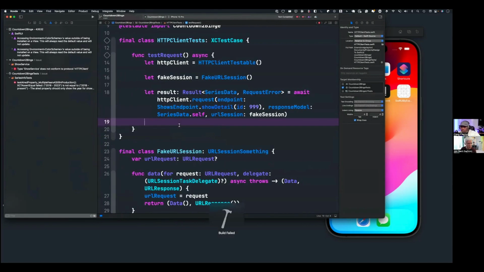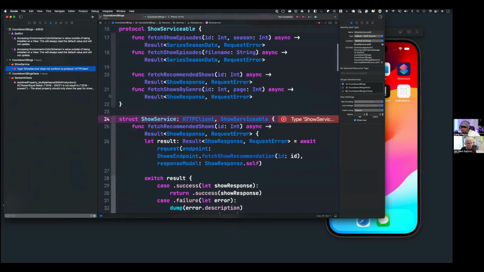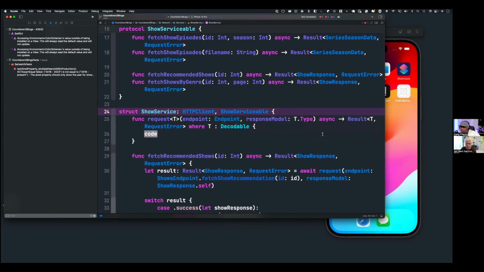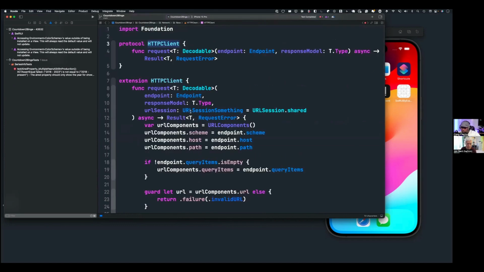Because this is not quite. Hmm? Now the HTTP client is getting, it wants request because request is in.